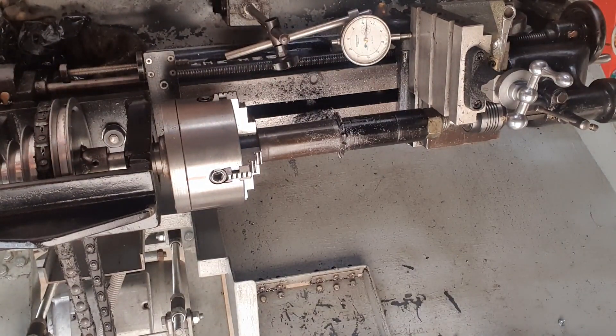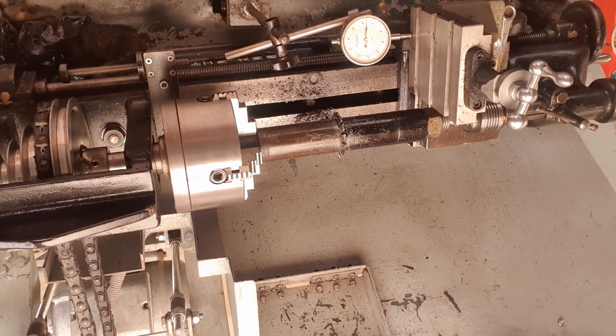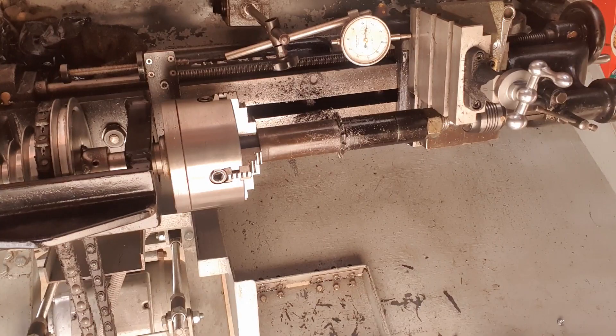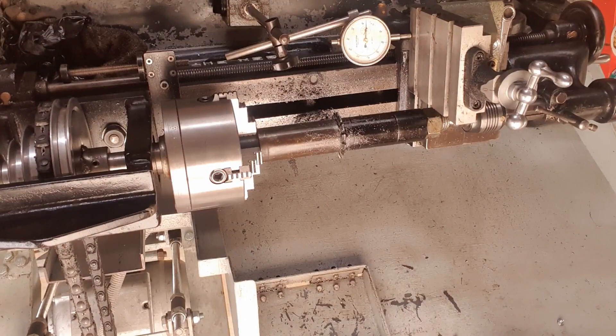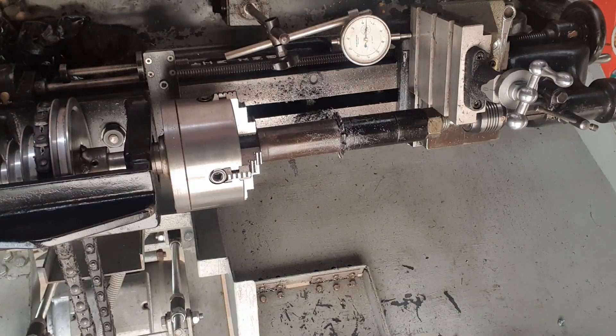So there you are — it travels 7 thou, so I'm a little bit out of my calculation by 2 thou. Before I go any further, before I make any more gears, I will machine up a bit of steel and see if it's okay at that speed. It could be — because in one revolution I'll remove 7 thou. If not, I have to cut another gear, which would be about four and a half inches. This one here is four — it's a strange size. I'll go four and a half anyway, and that'll give us easily what I want. We'll see first.